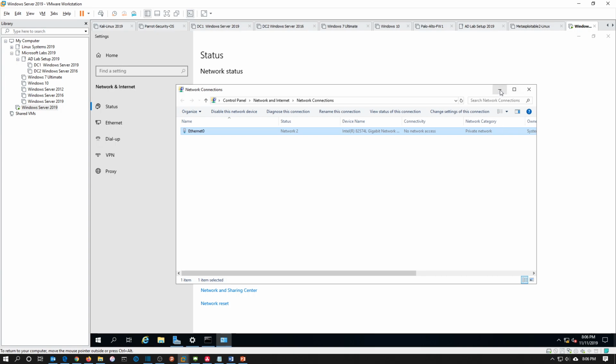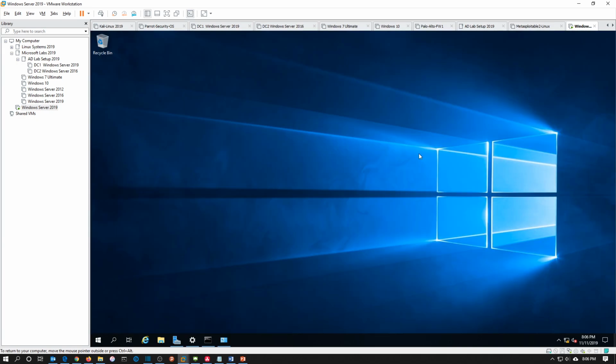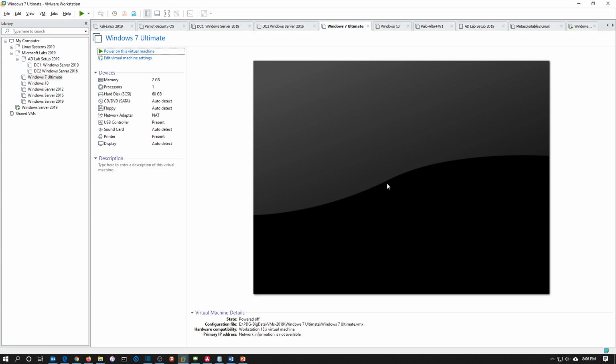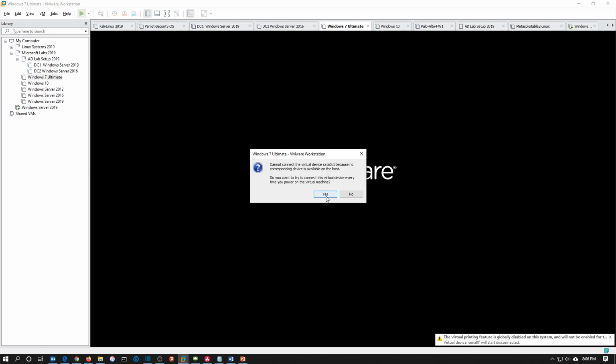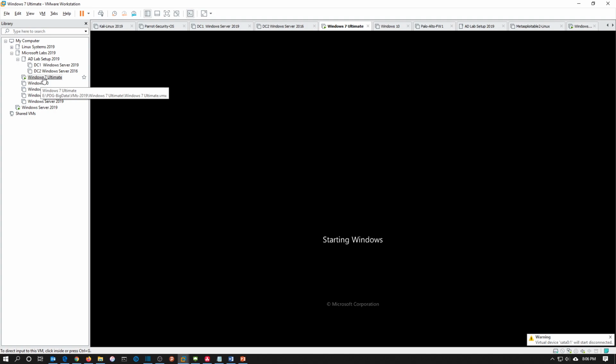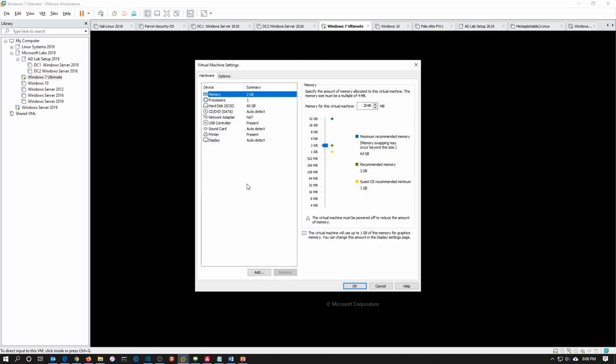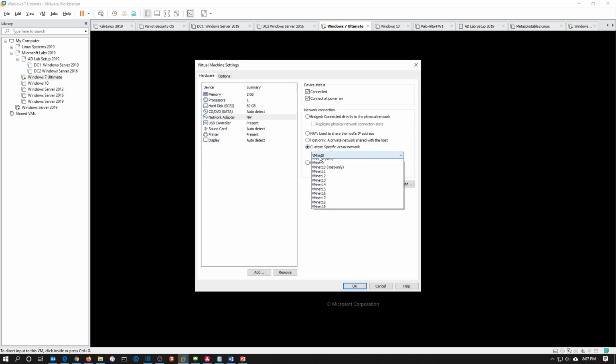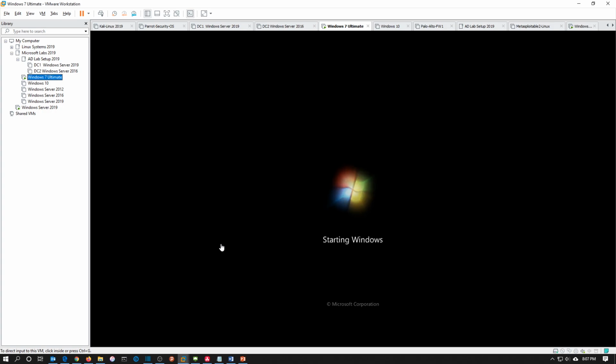And just to test that it's working, I'm going to do something really quick to demonstrate and show you guys how it actually communicates and how to get something working on the same network. So I'm just going to boot this Windows 7 machine up really quick. And then I want to make a change. I want to put it on that same network. So not NAT. We're going to put it on the VNet 10. So let's boot this up and we'll give this a shot. Let's make sure there's communication so you guys understand what I'm doing.